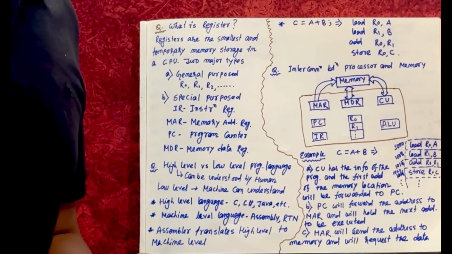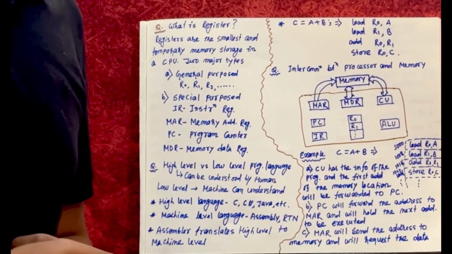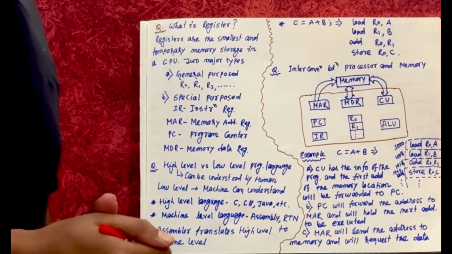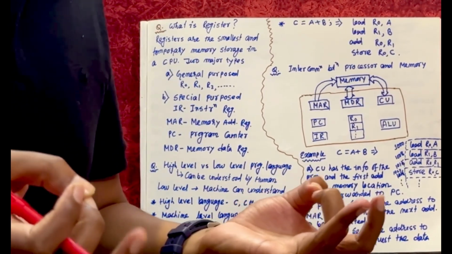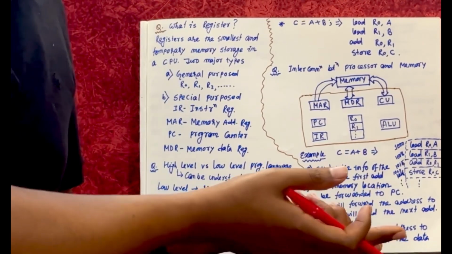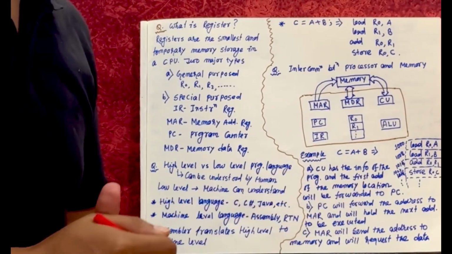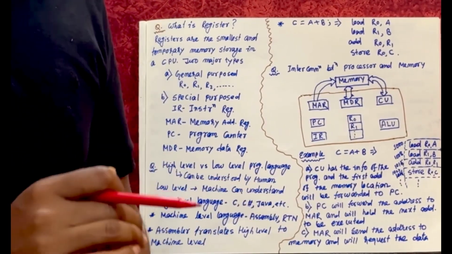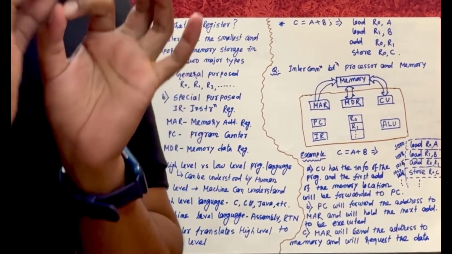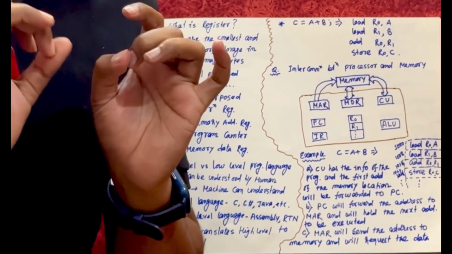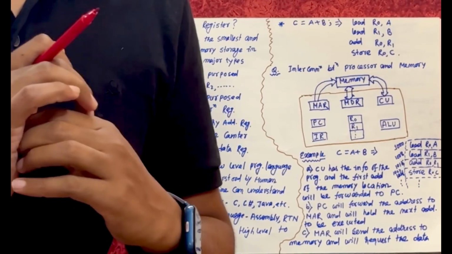Now I think you already know some general purpose resistors like R0, R1, R2, R3, etc. You already use these resistors, right? General purpose resistor, from the name itself you can guess the purpose: general purpose, meaning we can use it for any operation. What operations it can do, we'll see in the upcoming classes. And the next type is special purpose resistor. From the name itself you can guess. Special purpose means these resistors can do some specific task only. These resistors are designed to perform some specific task only. That's why we call them special purpose resistors.